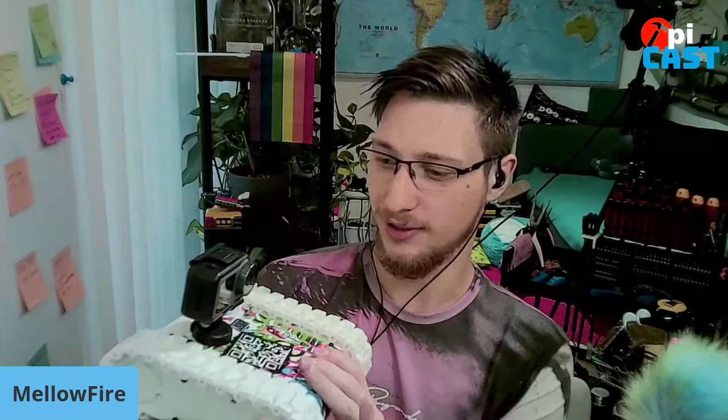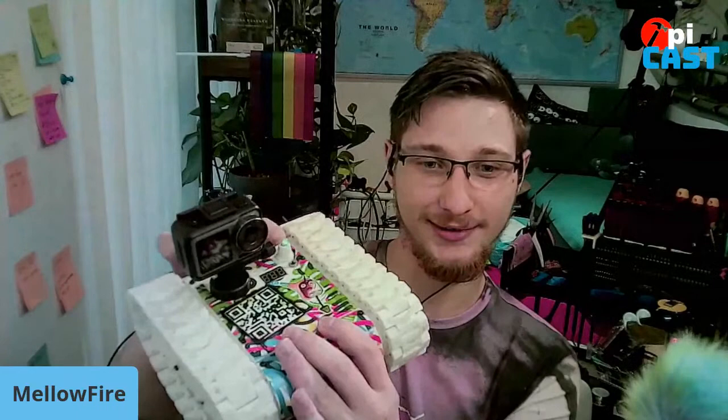So Thomas, you recently built a tank called Zippy — can you tell us about that? Yeah, so this is Zippy. He's a little 3D-printed tank — well, the skin is just regular printed. I designed it myself, though the 3D model is by someone else — it's linked on my website. I had to modify the motor holders to fit the 12-volt motors I put in there, because the small motors in the first version really struggled with grass. Now he zips along fine. He's got a little LED indicator: green on startup, then blue, then red if the controller isn't connected, and green when it is.